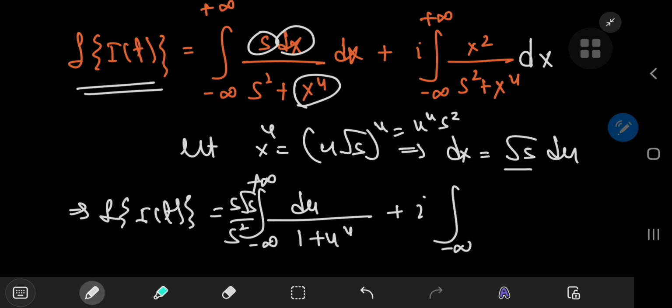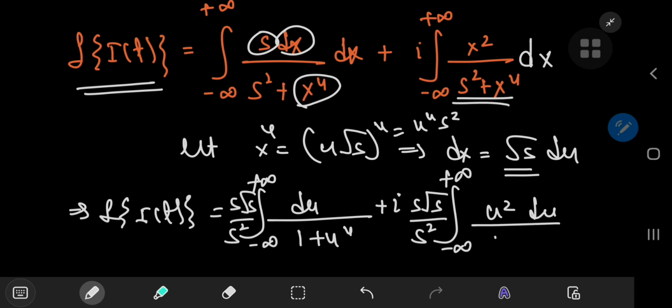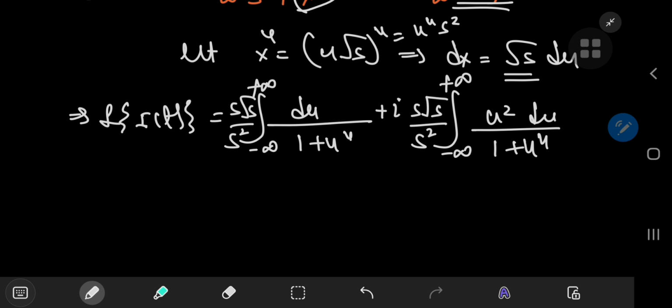And up here, you have x squared, correct? So x squared would be u squared times s. So u squared, s outside, differential element, again, it has the square root term, the square root of s. So I'm going to have to make better use of space. So s times the square root of s. And as before, you can factor out s squared from the denominator. So you have some stuff canceling out outside, which is quite nice. So outside each integral, you now have 1 by s to the 1/2.